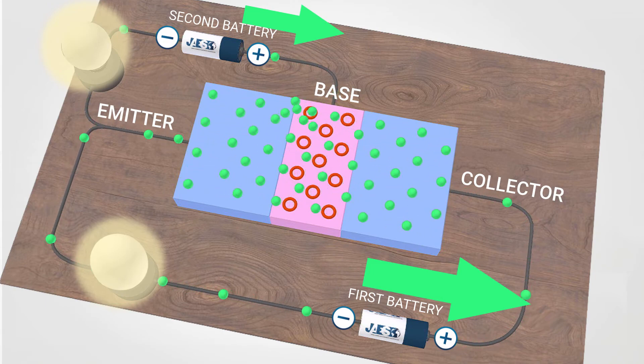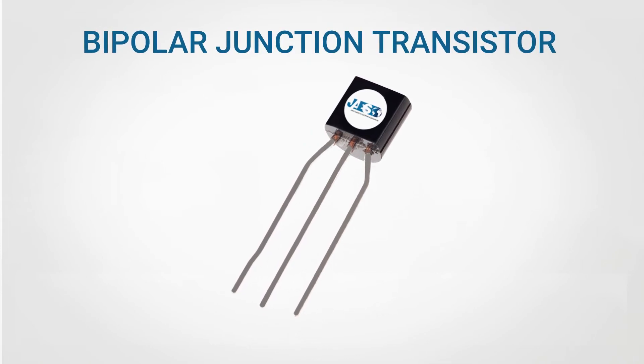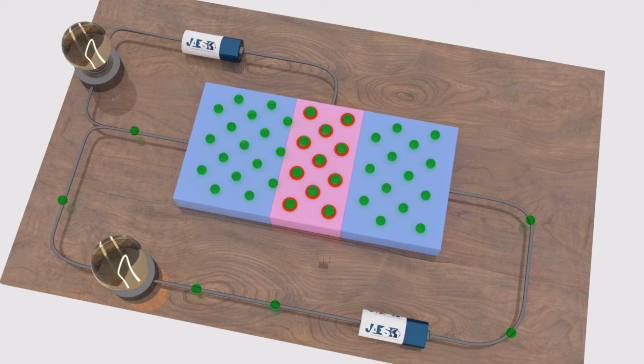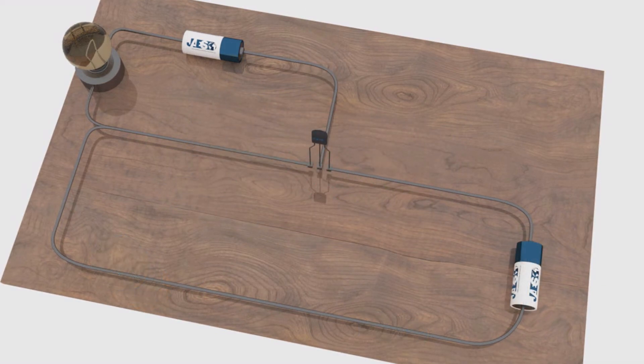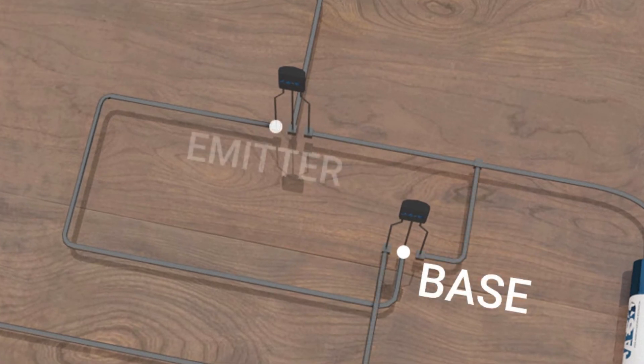The type of transistors we've talked about so far is called bipolar junction transistor. Let's try to replace this transistor with a real bipolar junction transistor. It is possible to further improve signal amplification by adding more than one transistor. The base terminal of this transistor is connected to the emitter terminal of the first transistor.